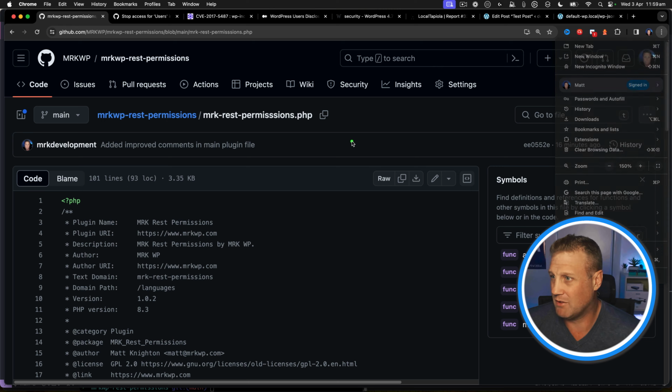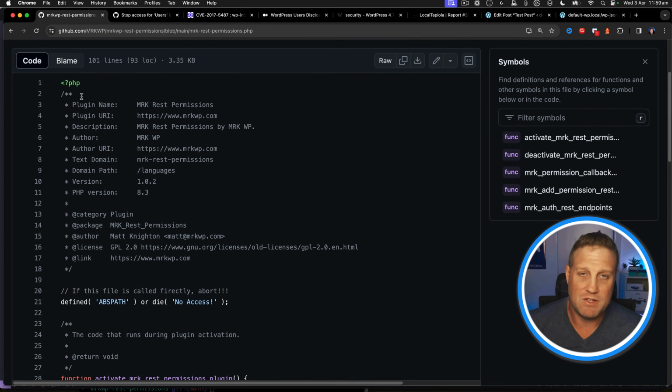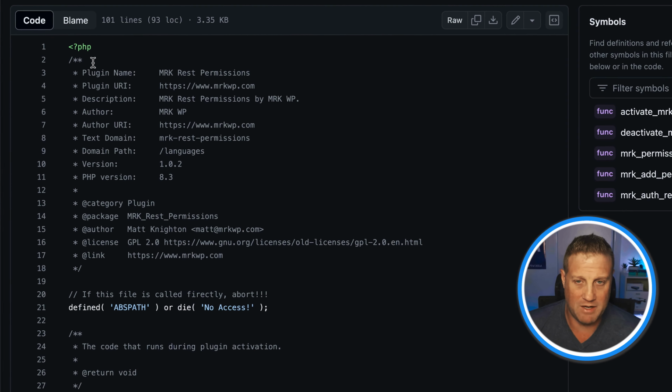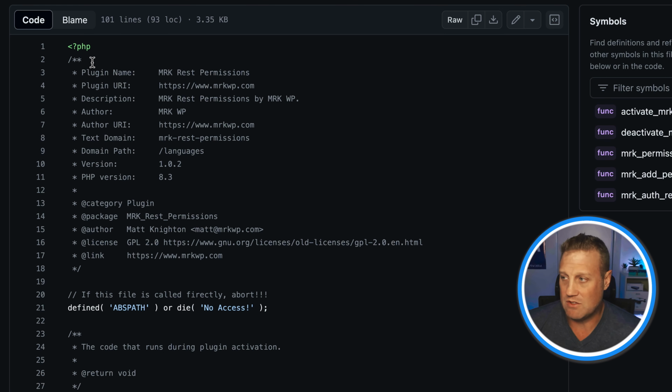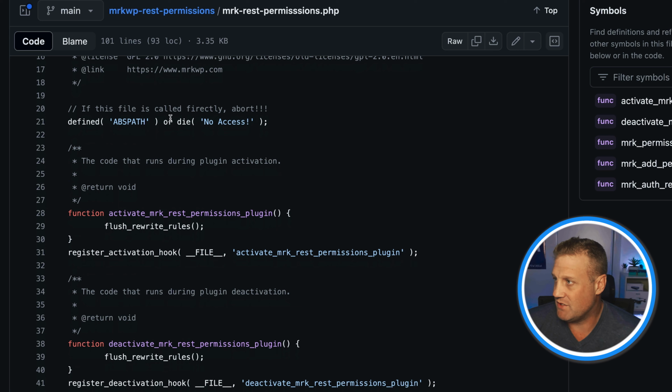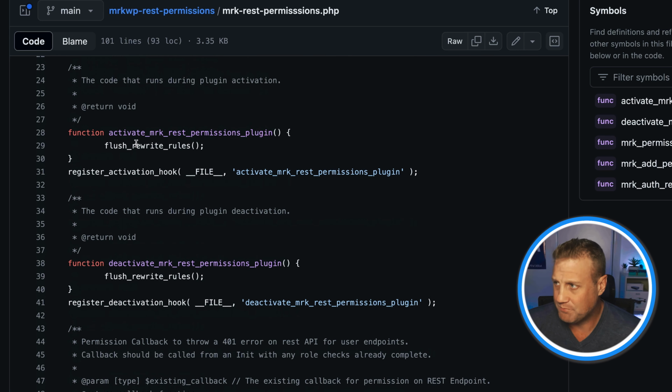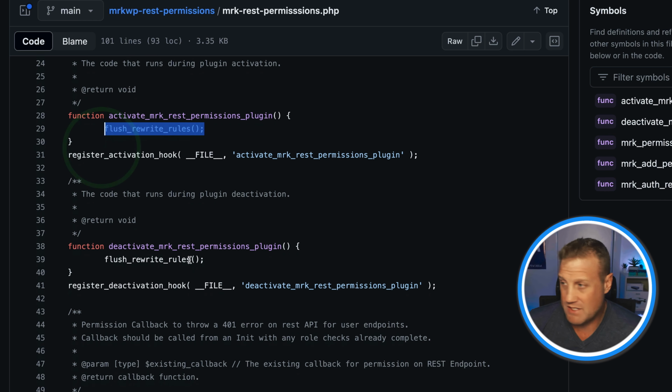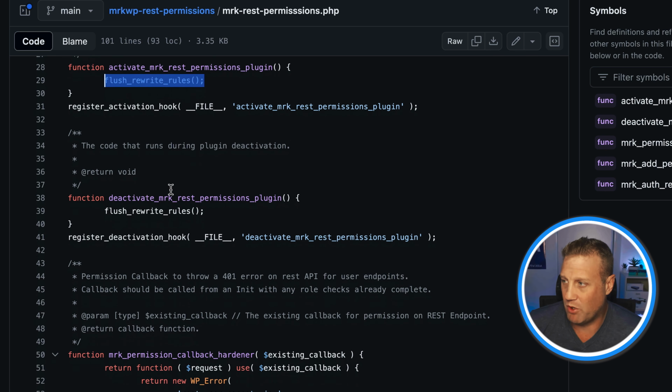We'll just zoom that up a little bit so it's easier to read. This is all PHPCS compatible, so I've put the code sniffer on. It's all written to standards, so you should be able to run this anywhere you need to, making sure that it's going to work okay. The first thing I do is initialize a simple plugin file. We have activations to flush rewrite rules. Now, you don't necessarily need those rewrite rules, but I do it as a default with most of the plugins that I create. So that's all just been thrown in there as boilerplate.